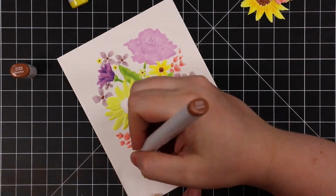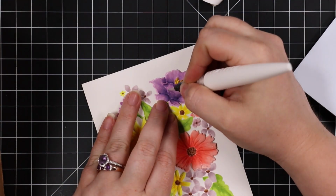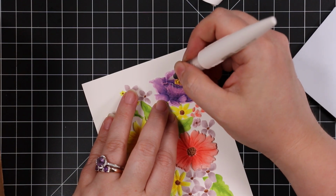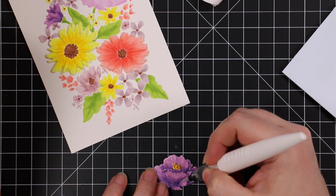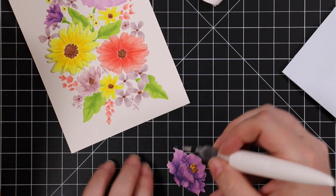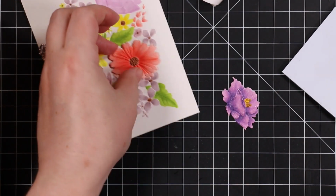It was fun adding the color, and then the texture starts really coming out. And then once I was done, I added glitter. It wasn't needed really, because of the color and the details and all the texture. But I was looking at these flowers and I was like, ooh, I could use my Aqua Shimmer pen. So that's what I did. And since these were all colored with Copics, they will not react. So the colors won't move around.